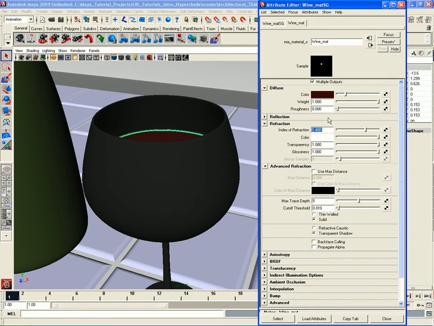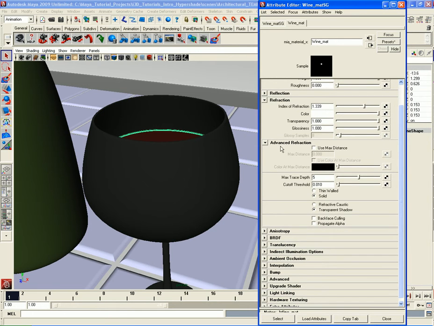Now the index of refraction, I'm going to go for a value of 1.339. That's a value that I found during a Google search. I was looking for different indices of refraction for different types of wines, and depending on the wine you're trying to imitate, different wines have different indices of refraction. So in this case, I decided to go with 1.339, which was just one index of refraction that I found among so many during a search on the internet. I actually forgot the name of the specific wine, so sorry about that to all you wine enthusiasts out there.